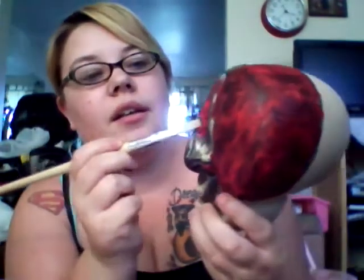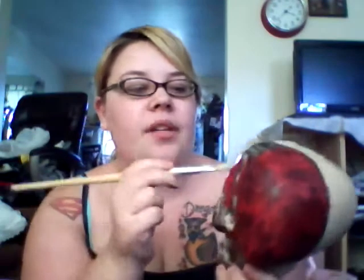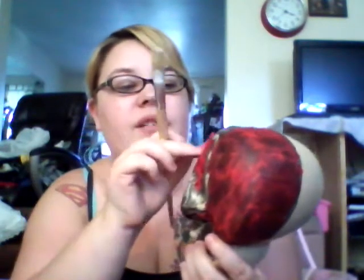And you don't want to have any straight lines for this part, so push your lines in a little bit, create a couple of ridges and some bumps. Okay, it doesn't have to be perfect. In fact, you don't want it to look perfect because then it'll look fake. Okay, and then you just move on to the next section. You can overlap a little bit, but try not to overlap a lot, because if you do, all you see is red. You won't see the black tones underneath, and that's what gives it a really good, realistic look.